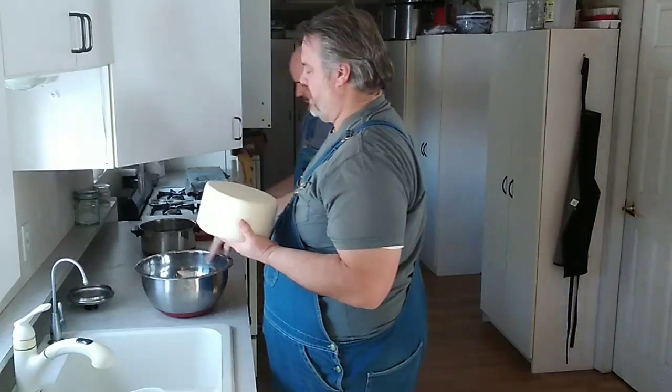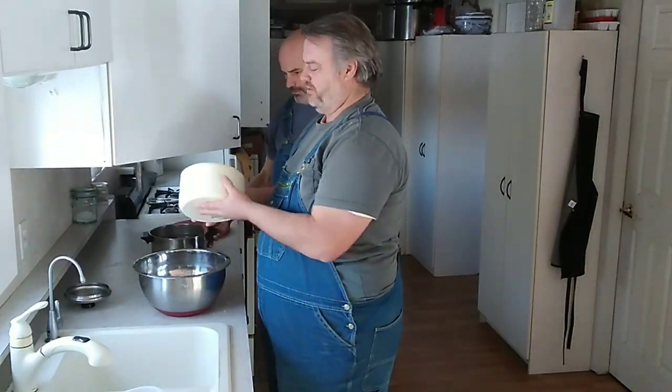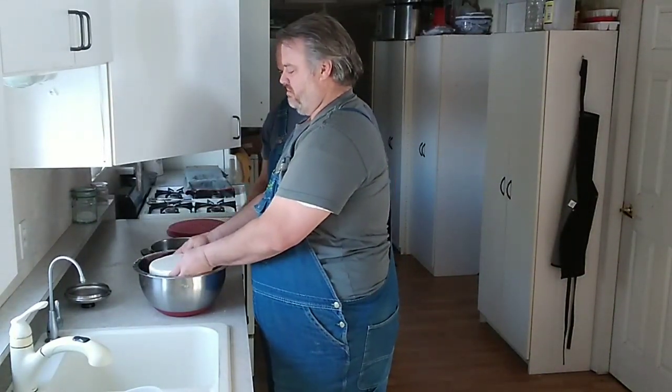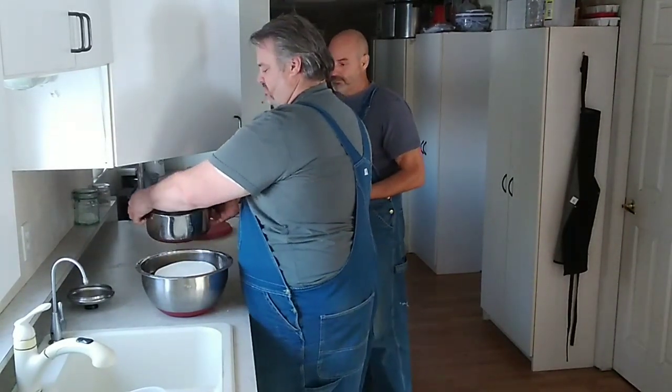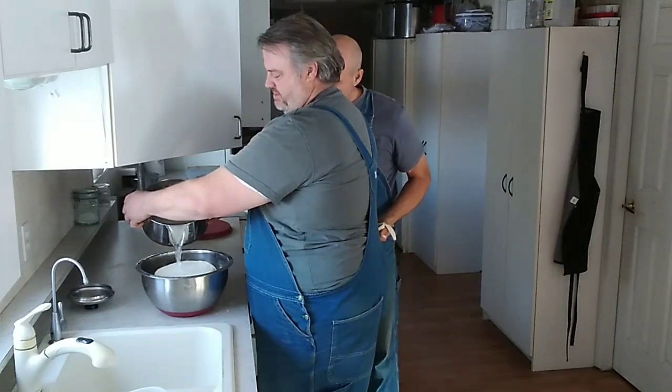Now I poured a lot of this brine out because this bowl was pretty full. But we're going to set this down in the brine, and then pour this back in. That saves us from having a big mess.